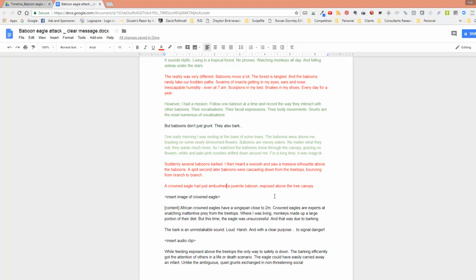This is also an option or a place to really delay the outcome of the story. So did the baboon survive? I think that's an opportunity. I think there's an opportunity here to really delay the outcome of the story a little bit. So then he transitions into his contents.